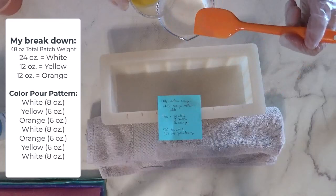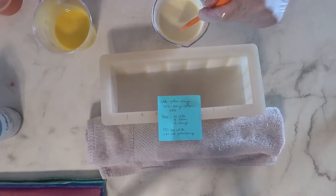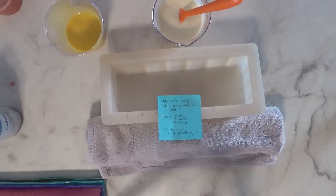I do not want to start with pure white, so I'm adding some yellow in here to start. And I will never have a pure white. I'm always gonna have either a little bit of orange or a little bit of yellow. So I'm pouring in that yellow to start.